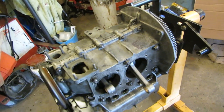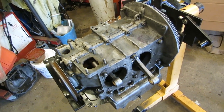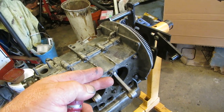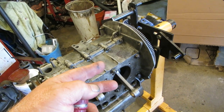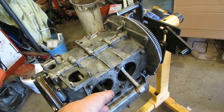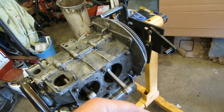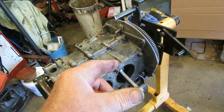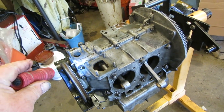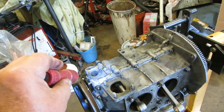That's TDC. But I'm going to swing this around and look at it, and Captain Obvious will poke you right in the eye. The other side would be coming up on compression or opening the valves, so we don't want that. We want the valves off because that's TDC where it's going to fire. So both valves would be closed, the cam lobes would be out of the way, the valve train would be relaxed, the springs would be open, the valves would be closed and it would fire. That's where you want that. TDC right there. I'm going to swing it around once more and have a little look at it, but I'm pretty sure that's certain, and we'll put the distributor drive in.